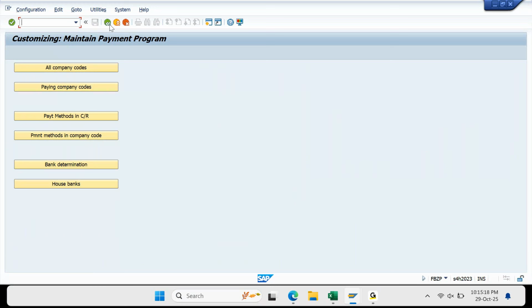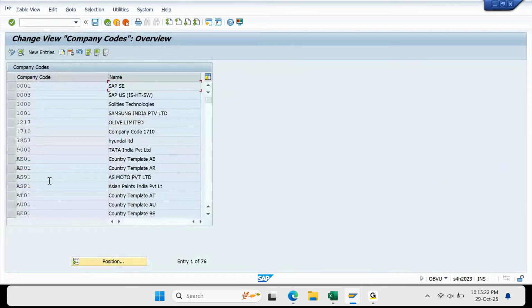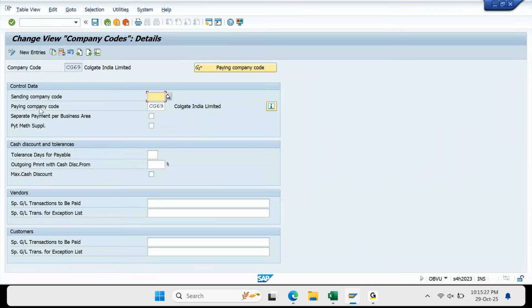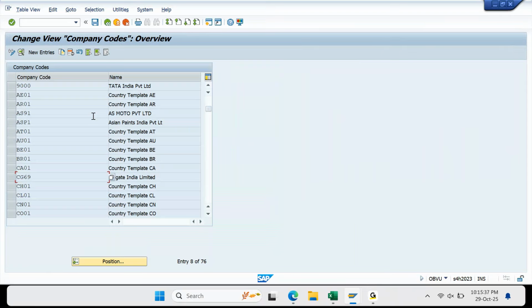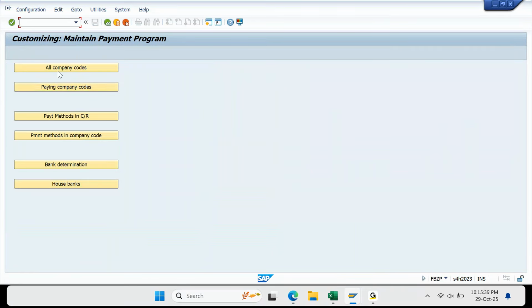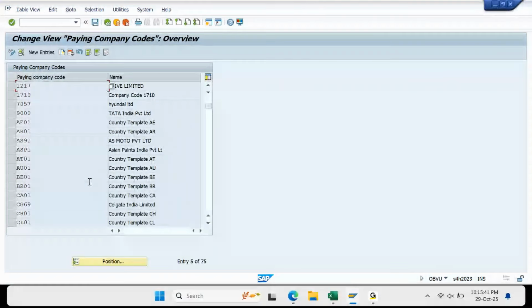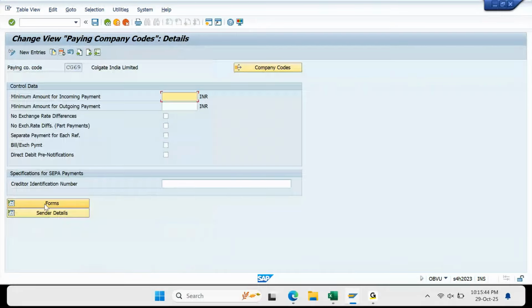Now, after this, I will come again to all company codes, CG69, sending company code and all is there. At this moment, nothing is required from here. And if I go to paying company code, CG69, we tried single payment.